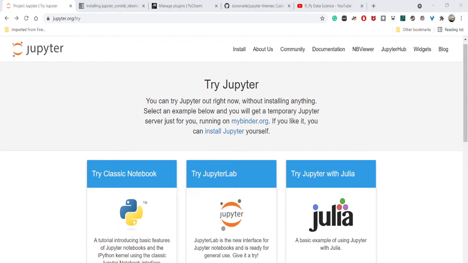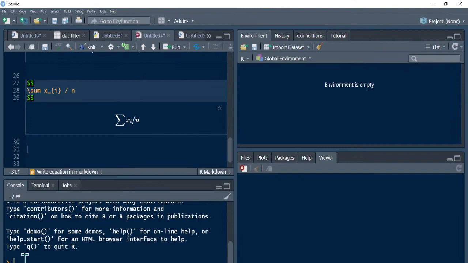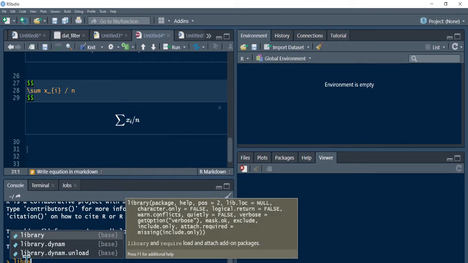However, while having all of these advantages, it has some limitations. If you are using RStudio, for example, it has an autocompletion option. If we write something in RStudio, it immediately detects what you're going to write, so you will not spend more time typing everything.